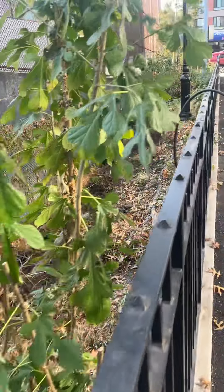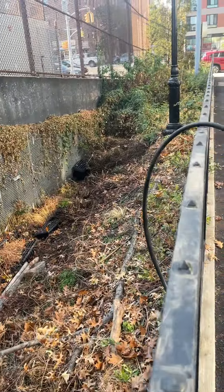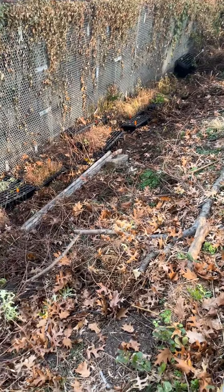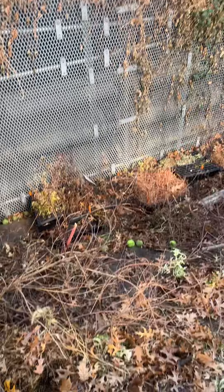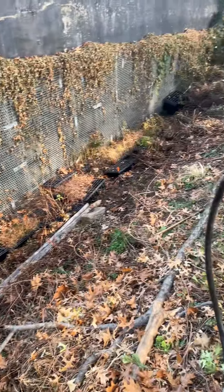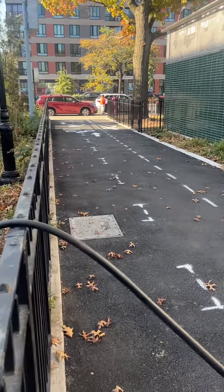Right now I'm not going to actually try to change it except push back on the invasives, but I am using it to store these flats of plants — and you see I have a gazillion of them — and I'm trying to get them in as fast as I can. Luckily I have water from the adjacent building.